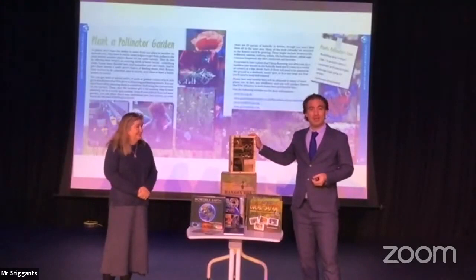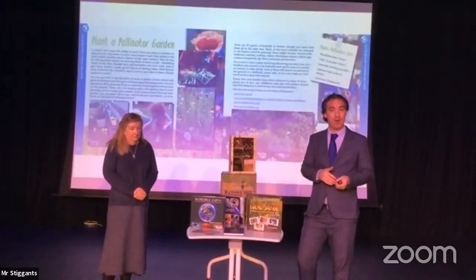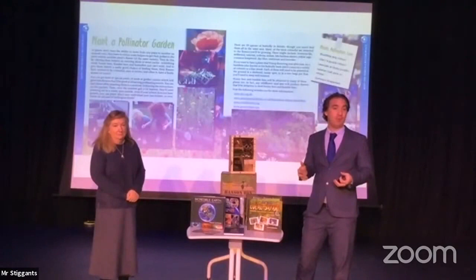And then on a last note, this really matters. A lot of insects, particularly butterflies here in the UK, are declining. They're getting rarer and rarer. They're so beautiful, we don't want them to die out. So in a very real way, by looking after your insect hotel, you can look after not just bugs, but also other animals that feed on bugs as well. So it feeds into the whole bigger ecosystem and the nutrient cycle.